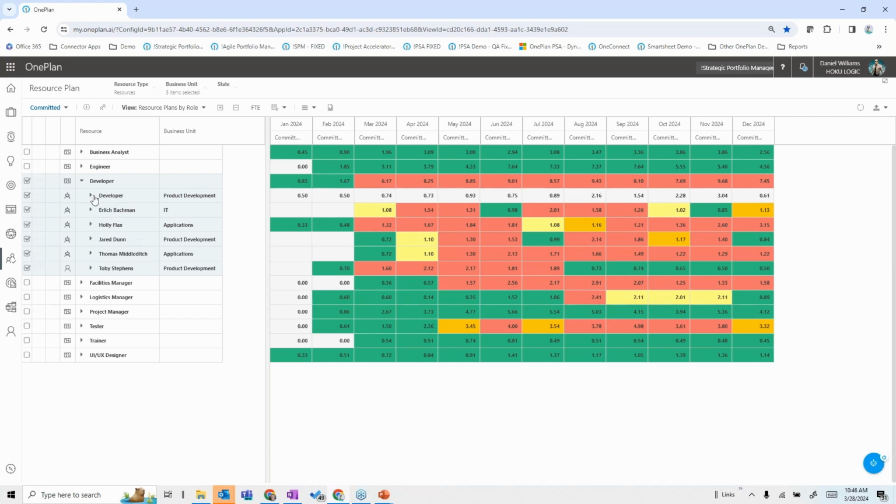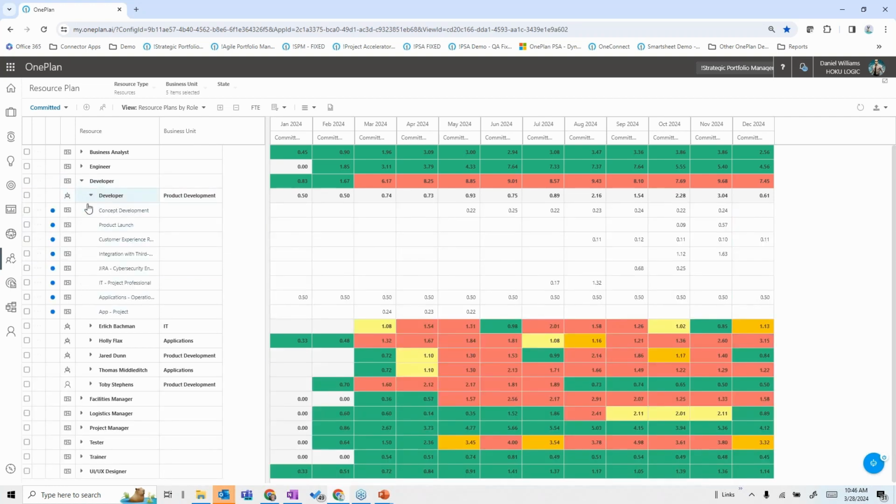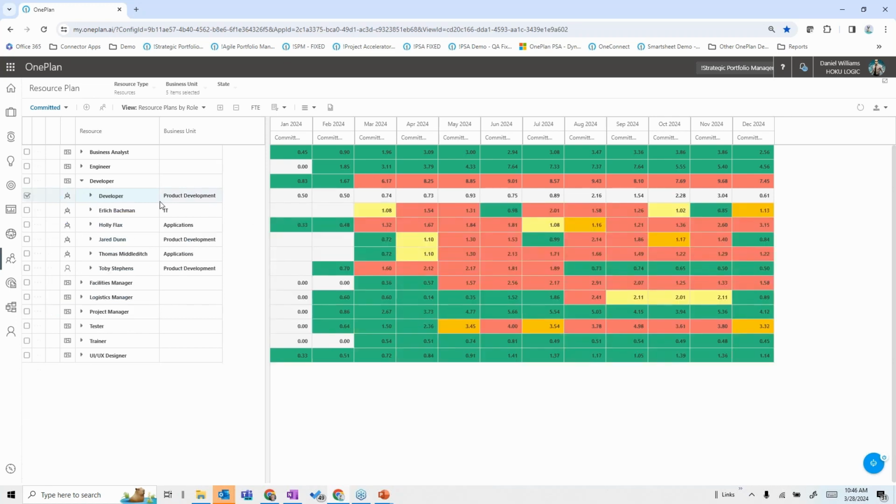I also still have individuals who are individually over allocated, which if I had this visibility, I probably wouldn't have them this degree of over allocated in the first place before I gave them other things. But I also still have generic developer hours or effort that is basically allocated that we haven't put names to yet. So on top of that, we still haven't figured out who's going to do some of those things.